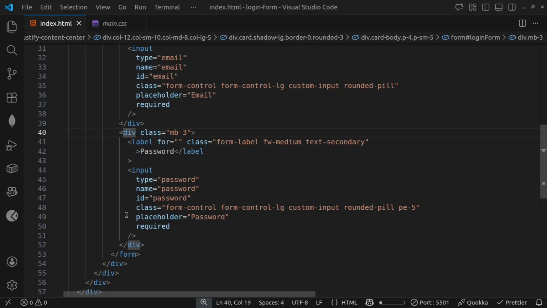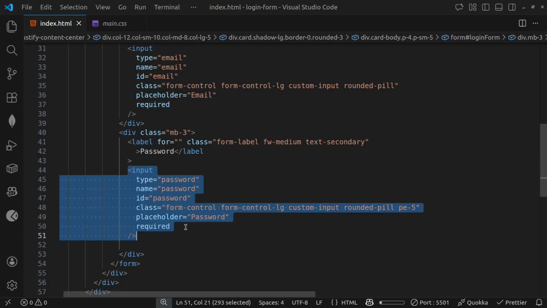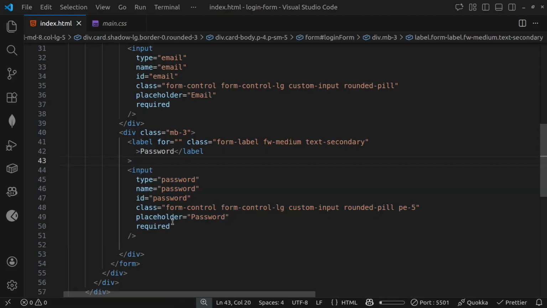So this div closes itself here and this input. To add the icon so that we can hide and show the password, I want to wrap this input in a div. The purpose of wrapping it with the div is for the two of them to display as inline elements.